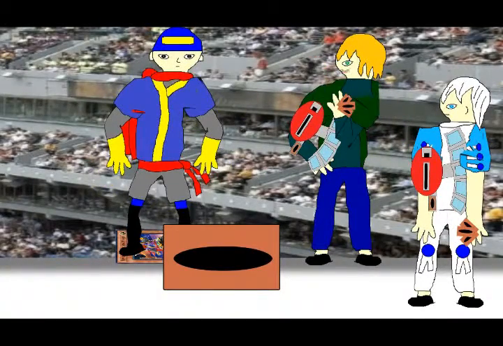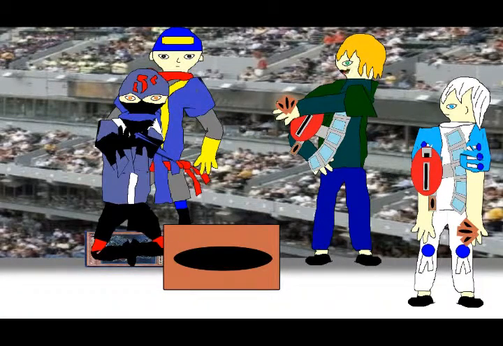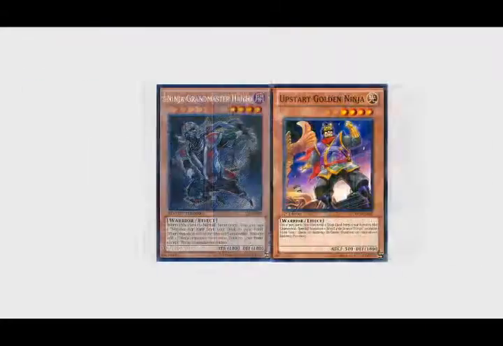I summon Upstart Golden Ninja. Once per turn, I can send a trap card from my hand to my graveyard to special summon a level 4 or lower Ninja from my deck in either face-up or face-down defense mode. I discard Anti-Spell Fragrance to special summon Ninja Grandmaster Hanzo face up. When he is normal summoned, I get to search for a Ninjutsu Art card, and when he is flip or special summoned, I get to search for another Ninja. I add Karakuri Ninja.